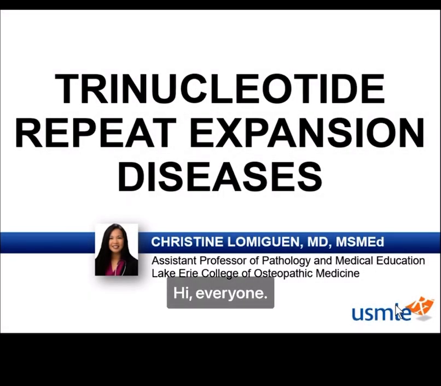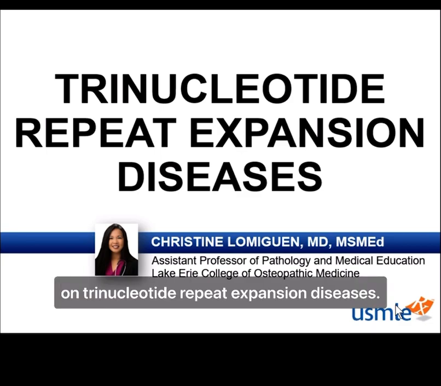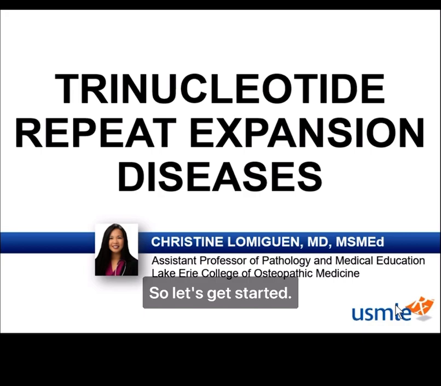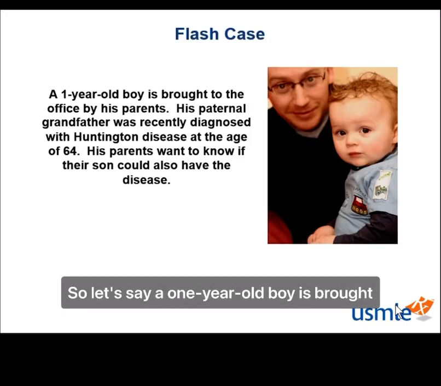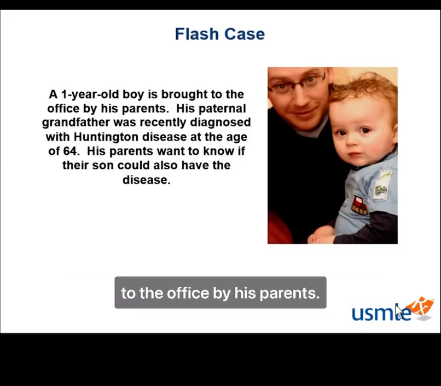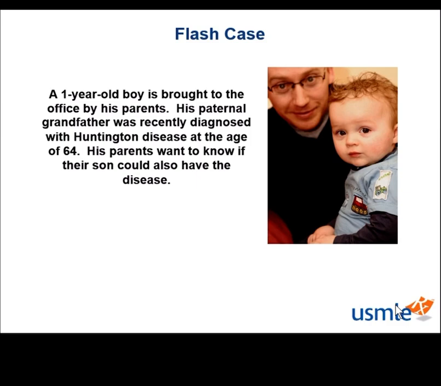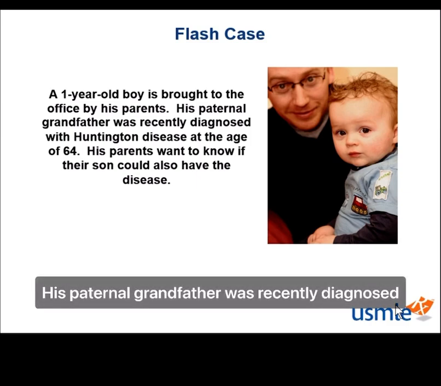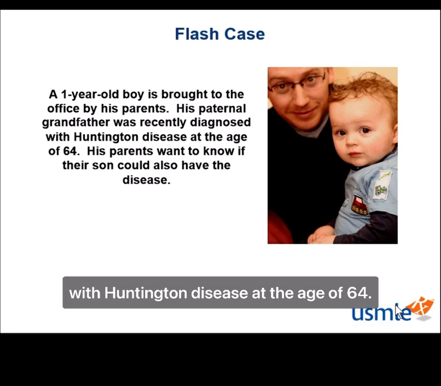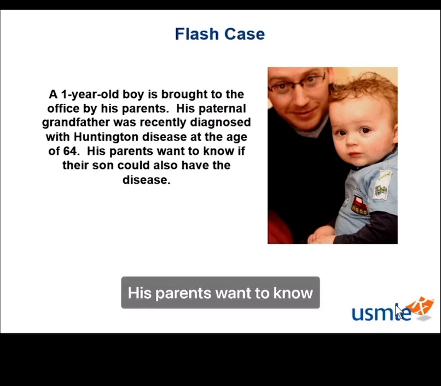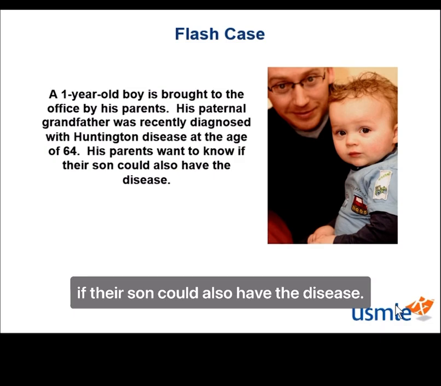Hi everyone. This is our lecture on trinucleotide repeat expansion diseases. So let's get started. Let's say a 1-year-old boy is brought to the office by his parents. His paternal grandfather was recently diagnosed with Huntington disease at the age of 64. His parents want to know if their son could also have the disease.